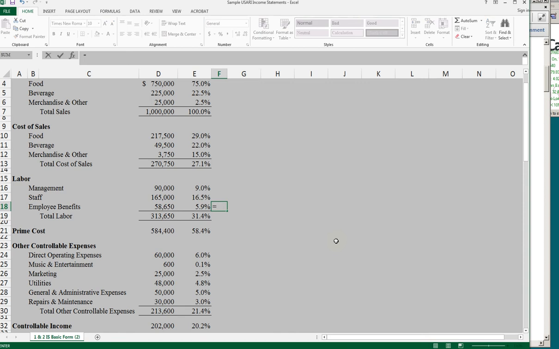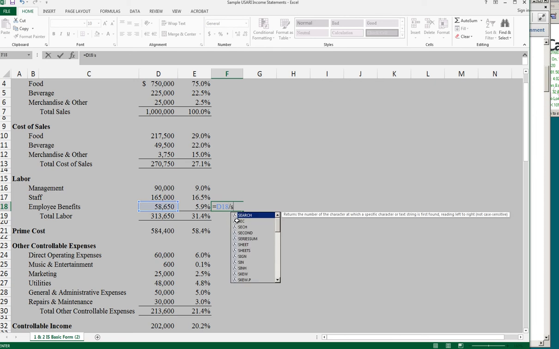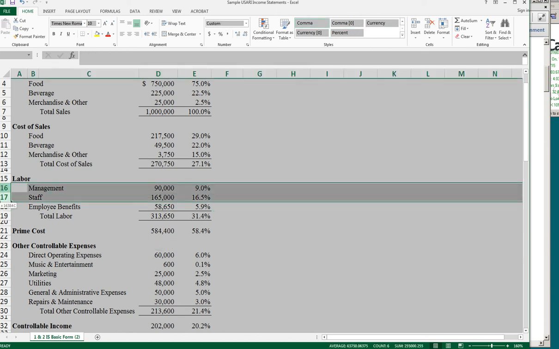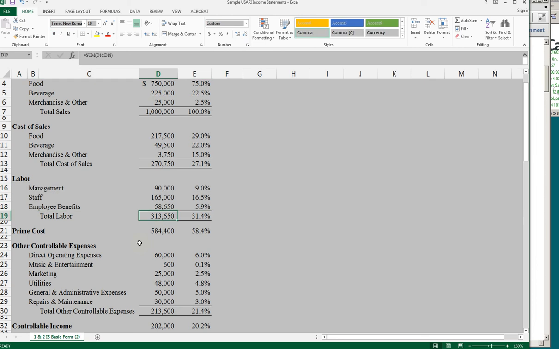One metric that you generally want to see is what employee benefits are as a percentage of all the base labor amounts. So that as a percentage equals that divided by the sum of that, right? So about 23%, and that's fairly standard. You generally want to see something in the low to mid 20s in terms of what benefits are as a percentage of what people are getting paid. Okay, and then since you've broken out labor, you want to see a subtotal of total labor.